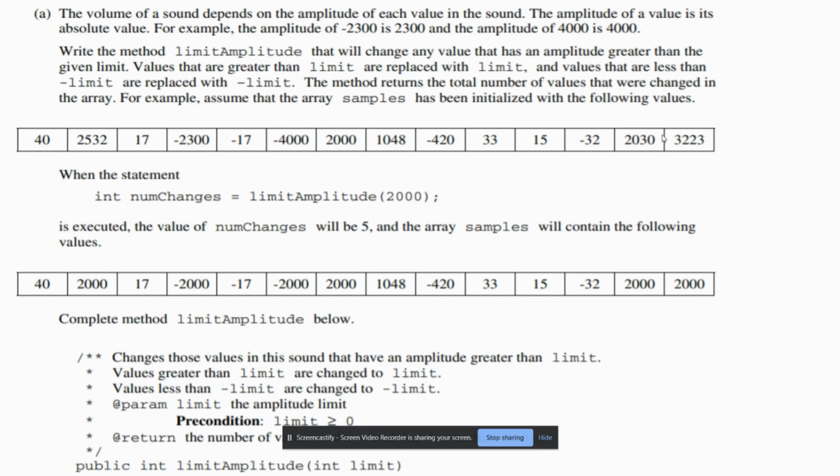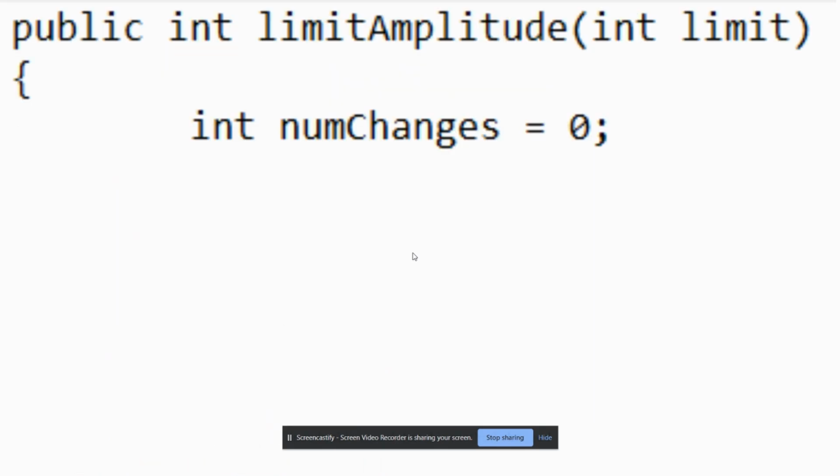So you keep doing this, and what you have to do is also keep track of the number of changes you do. So for example, this here is one change, this here is another change, this is another change, and so on. You just keep track of that. And they give the signature of the method, prompting us to write our answer, and they give the description of what this method should do, and all the postconditions, preconditions, anything we can assume, and what we should return. Okay, so let's get to the solution.